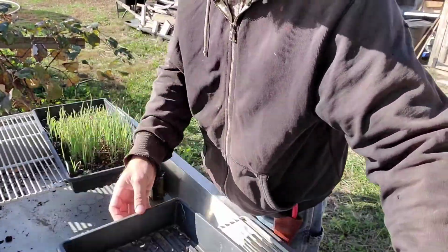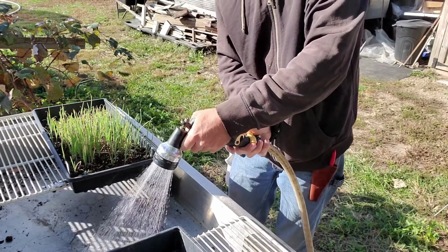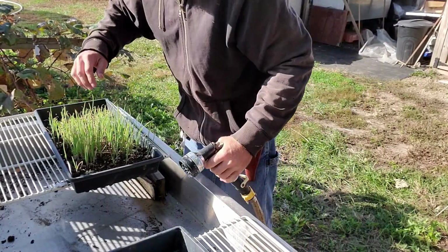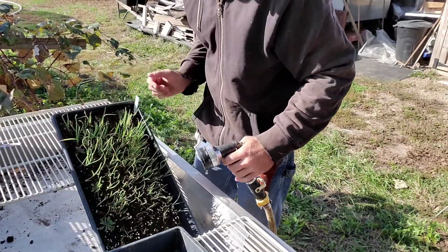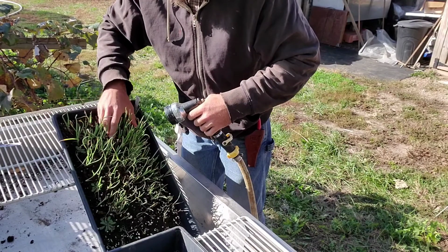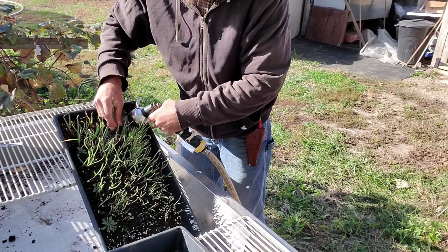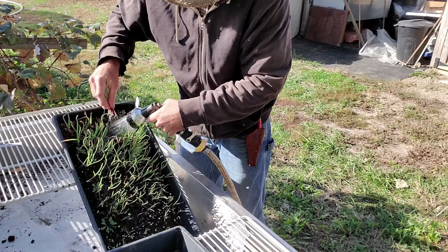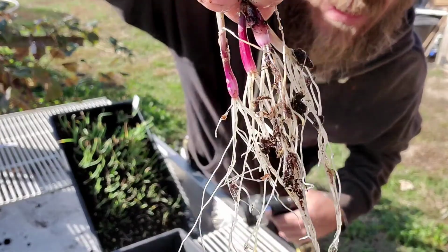So I've got another tray to put them in, just using a hose. A little bit of pressure. What I'm actually doing is washing the soil out of them. So I'm just going in, grabbing a bunch of them, just spraying it until they come out in clumps like that.